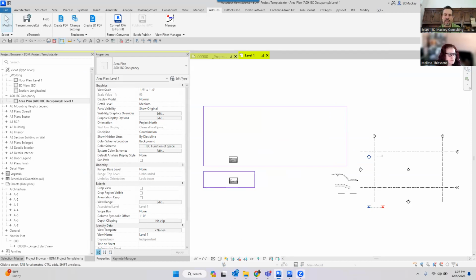Somebody said, can we have the link to that tool? I should find that. Oh, and Brian was asking if it allows you to copy filters from view template to view template. And yeah, so you can do the filters, just the filters, or the filters and the overrides, which is usually the pain in the behind. The only one I found it didn't do, there was one of the overrides it did not pick up on. I don't remember which one it was. Was it the halftone checkbox? I don't remember. And maybe they fixed it. The last time I used it, I was like, oh, it's not picking up on this one override.